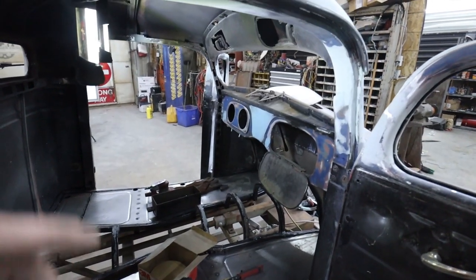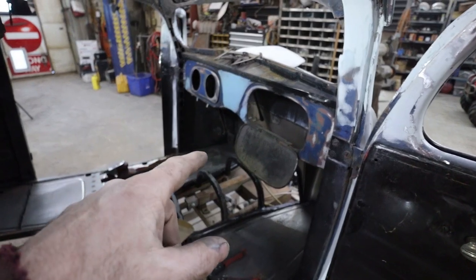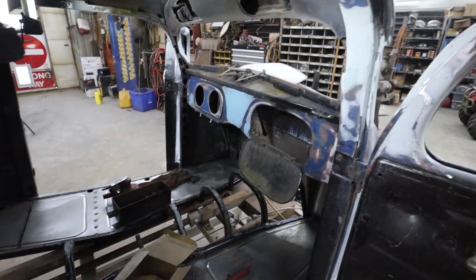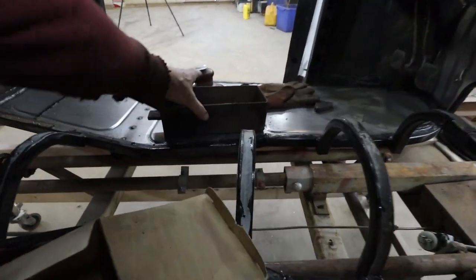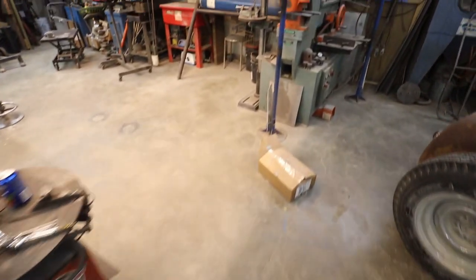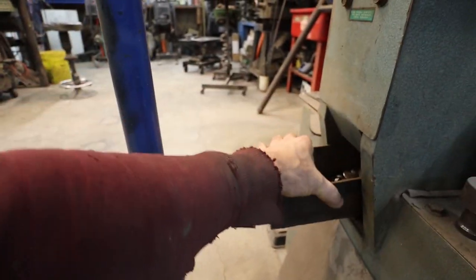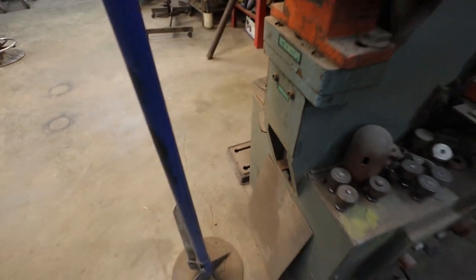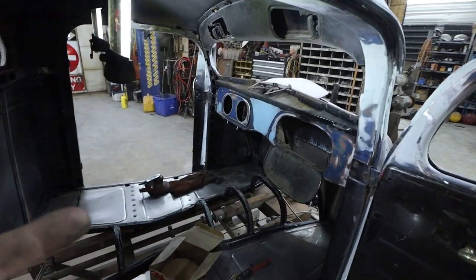Well, I've sanded the dash. I've got to still sand the inside of there. Needs more sanding, but I filled the holes, to which most of them worked out pretty good. I just picked slugs out of my iron worker and found everything that was the right size and was able to fill the hole. Granted, they're a little beefier than what I have in there, but the hole's filled nonetheless.